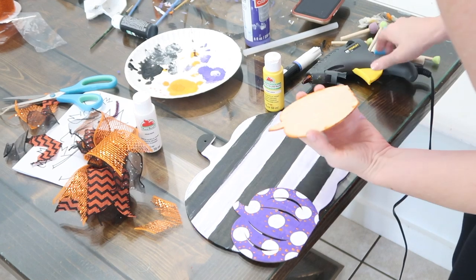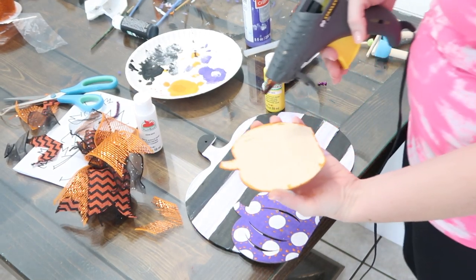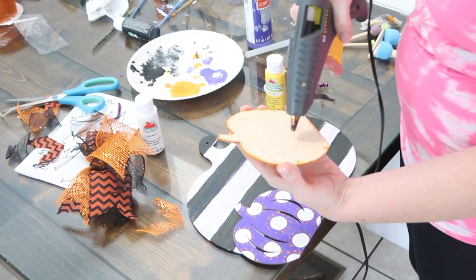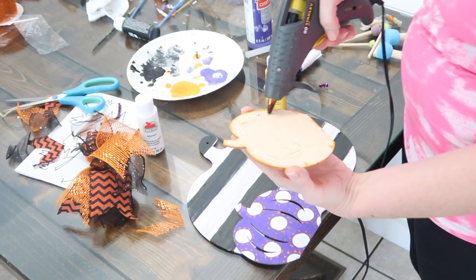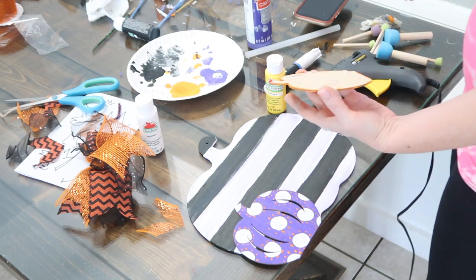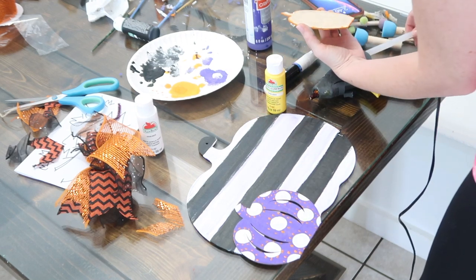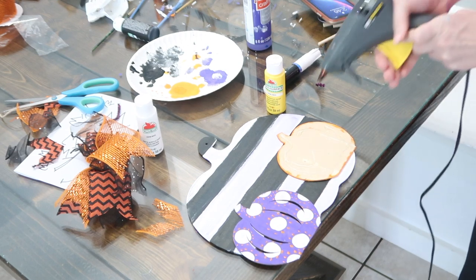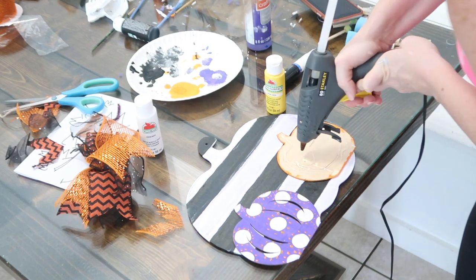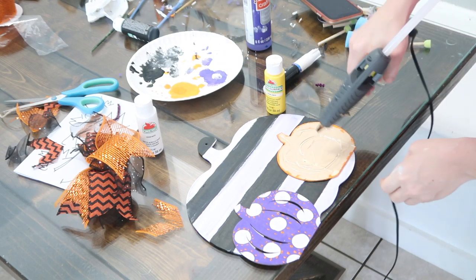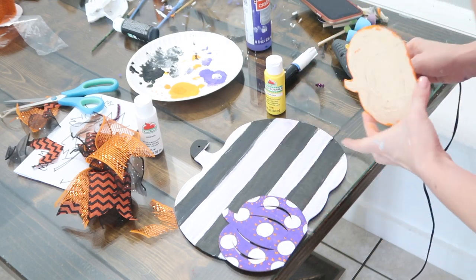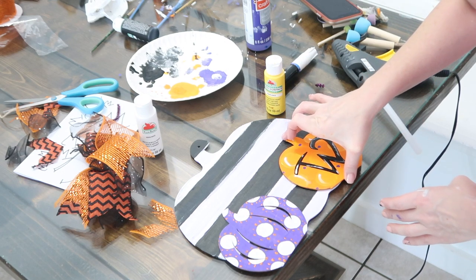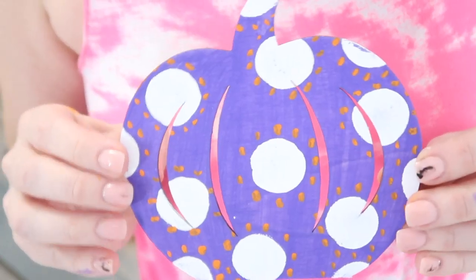I'm going to glue everything on here with my gorilla glue. I love this stuff. As you see, there's another pumpkin there. Like I had mentioned, there were parts where I thought my camera was actually filming and it was not, so there it is. I painted the other pumpkin purple, added white solid polka dots, and as you will see I will show you an up close view of it in just a second. But I am going to put these on here and get everything assembled, and then we are going to work on the bow.